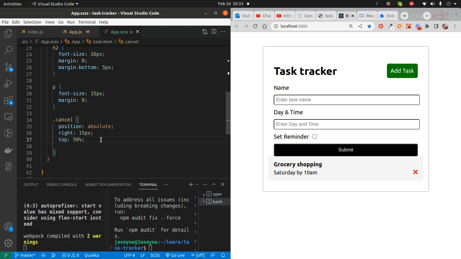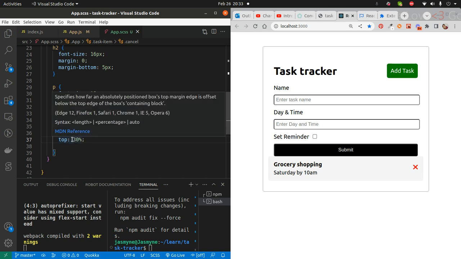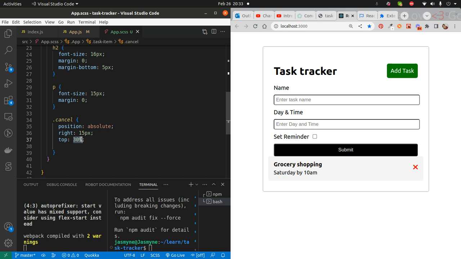50% seems to be at an odd position. I was expecting it to be directly at the center, but let's try 30. We're going to do this in a better way. Let's see.